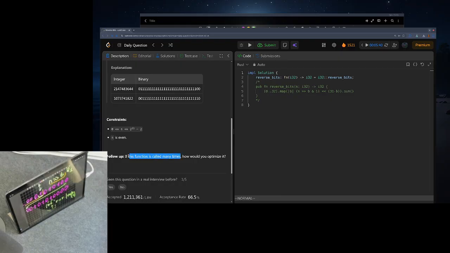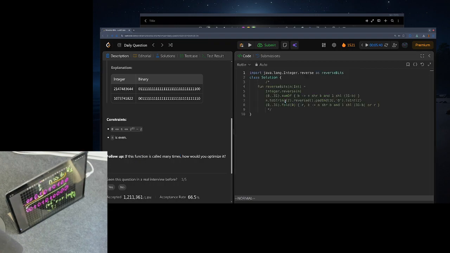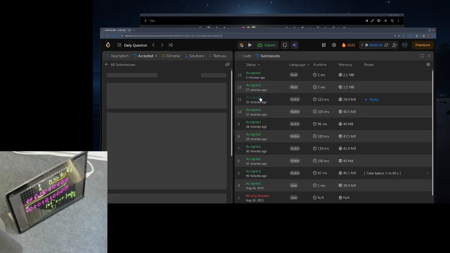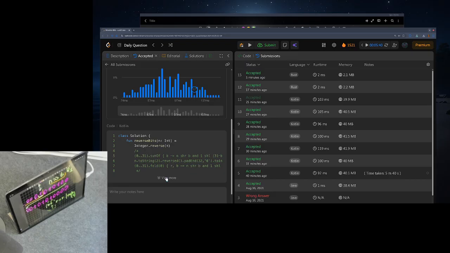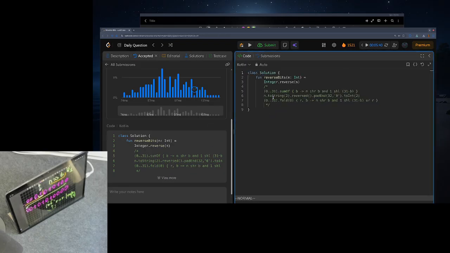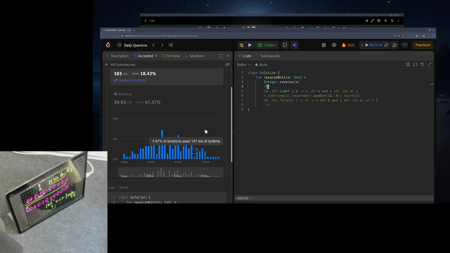The possible answer to this question: first you optimize the internals of this function, like using bit masks. There are many possible ways to optimize, but after that you have to do the caching. For example, you do some table lookups. It would be a little bit faster if we compare it to some 30 operations.